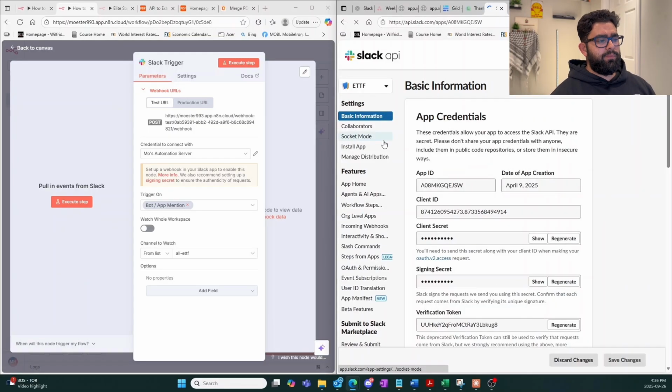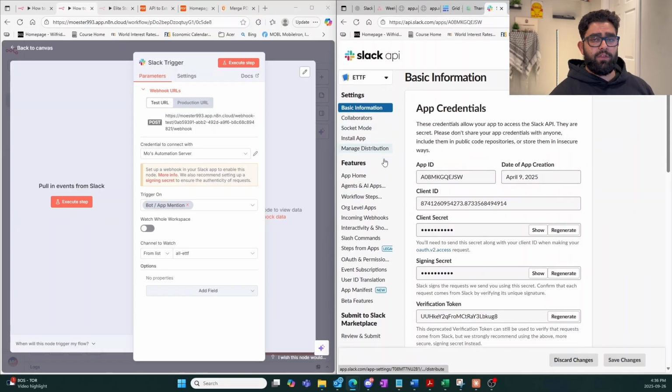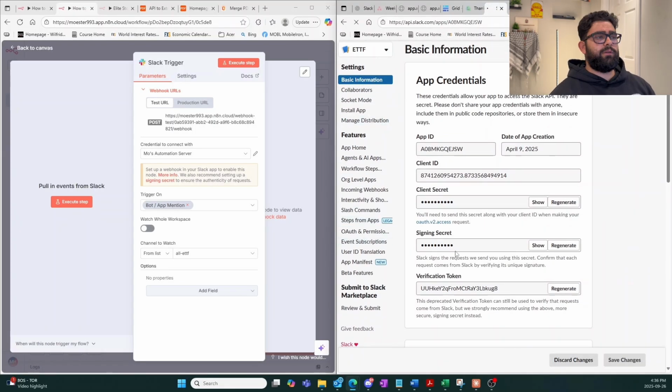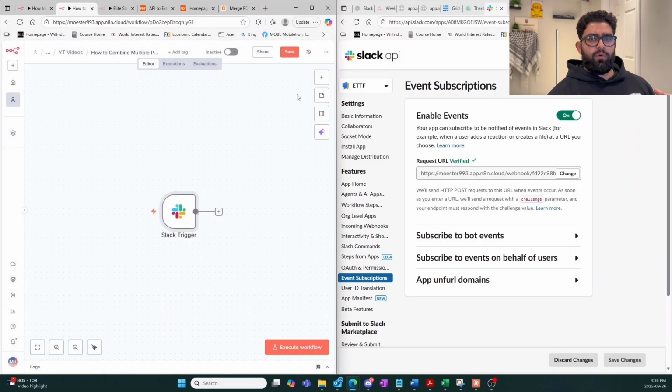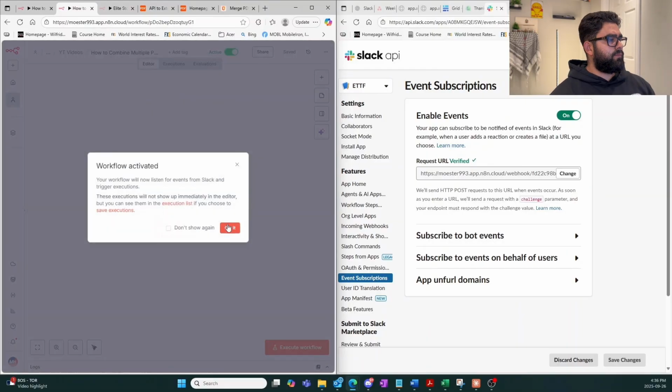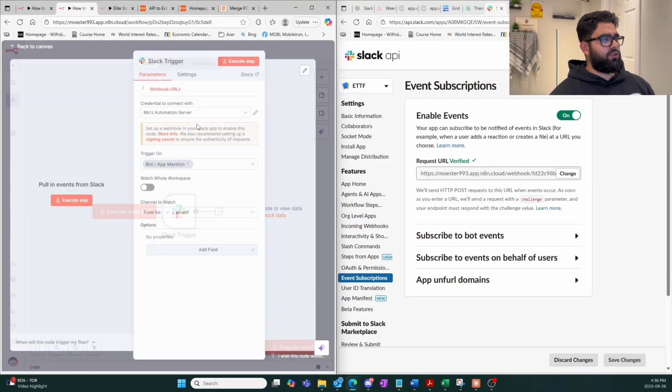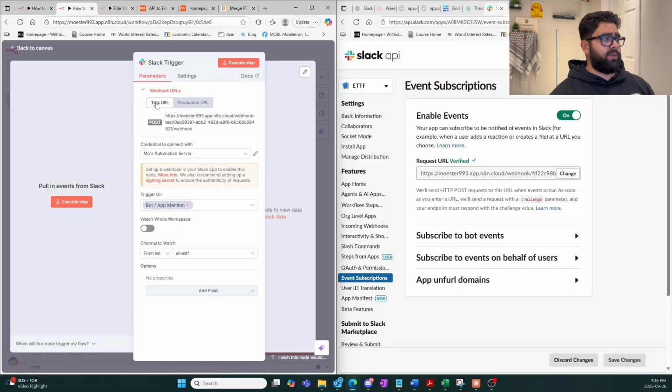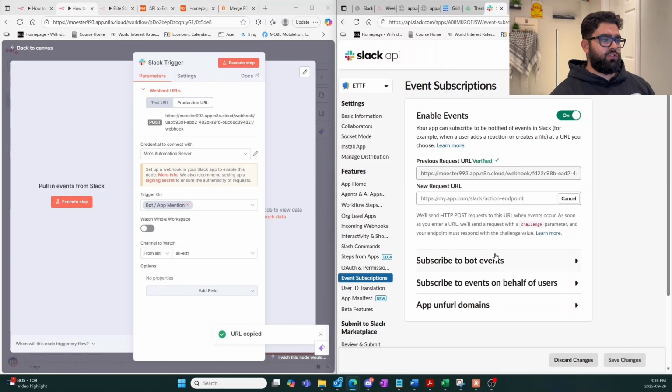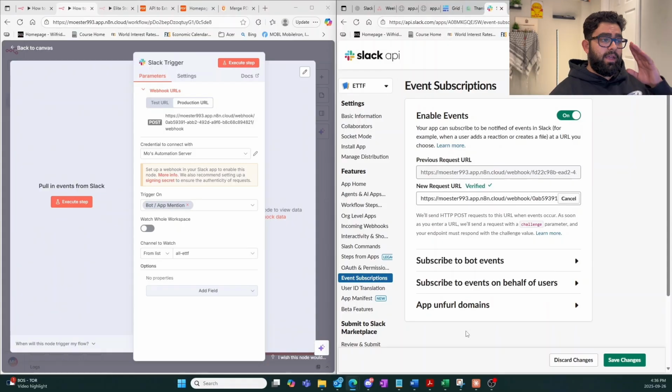But once you have that set up, you're going to go into your app that you want and find event subscriptions down here. The way that I like to do it with testing, there's multiple ways you can do it, but the way that I find it to be the most accurate when it comes to actually launching in production is you want to activate your workflow from now. And once you activate your workflow, you want to actually go ahead into the webhook URL dropdown and grab the production URL, not the test. So once you grab this, we're going to paste it into here, and you can see that it's going to be verified. As long as it says it's verified here, that means it is working well.